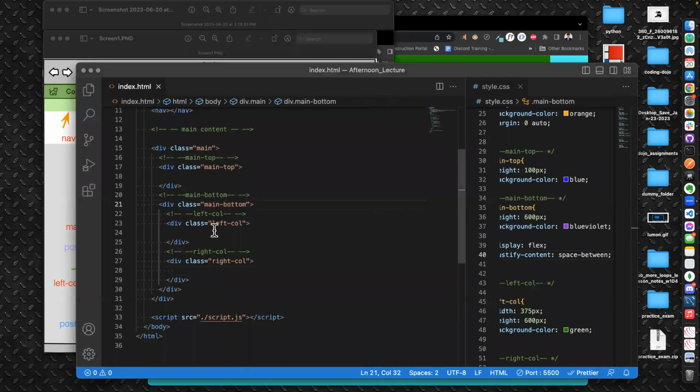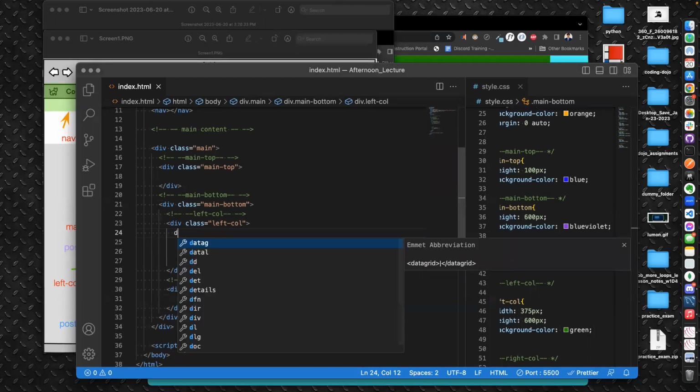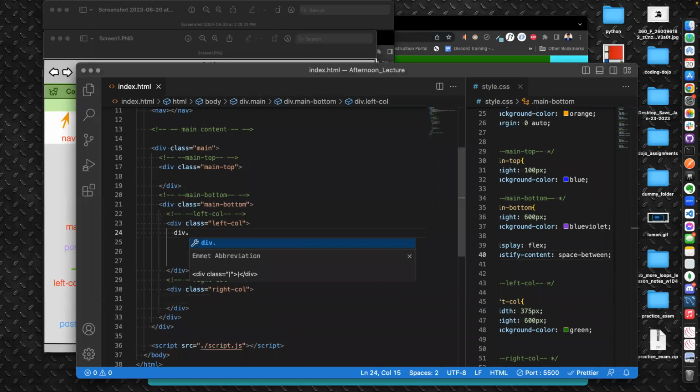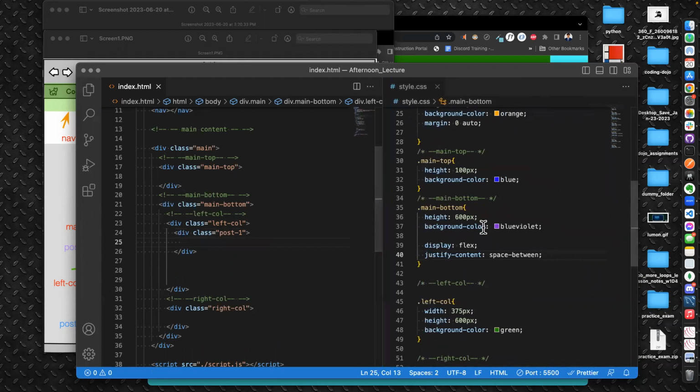So inside my left column, we'll say div dot, well, I can't see with this. I'm feeling claustrophobic. I'm going to open it up. So div dot, what did we say? Post dash one, enter. Okay, so we're there. Let's even this out.